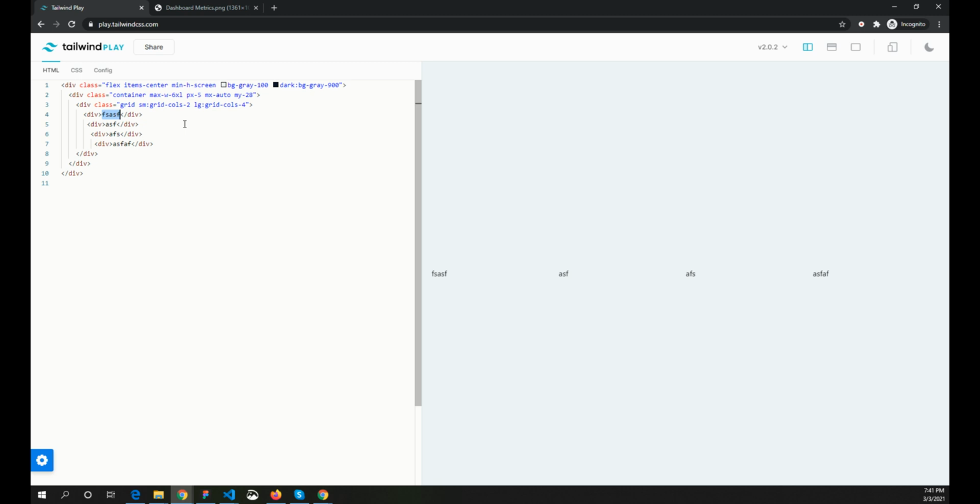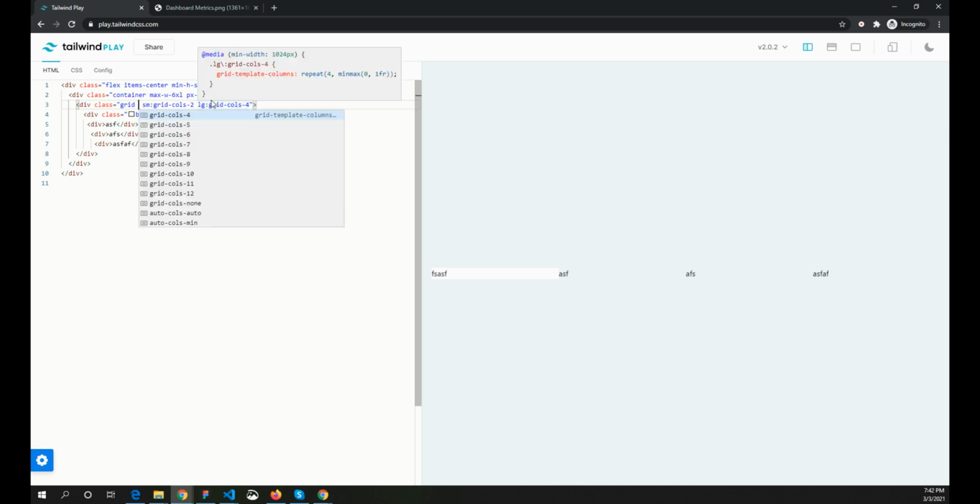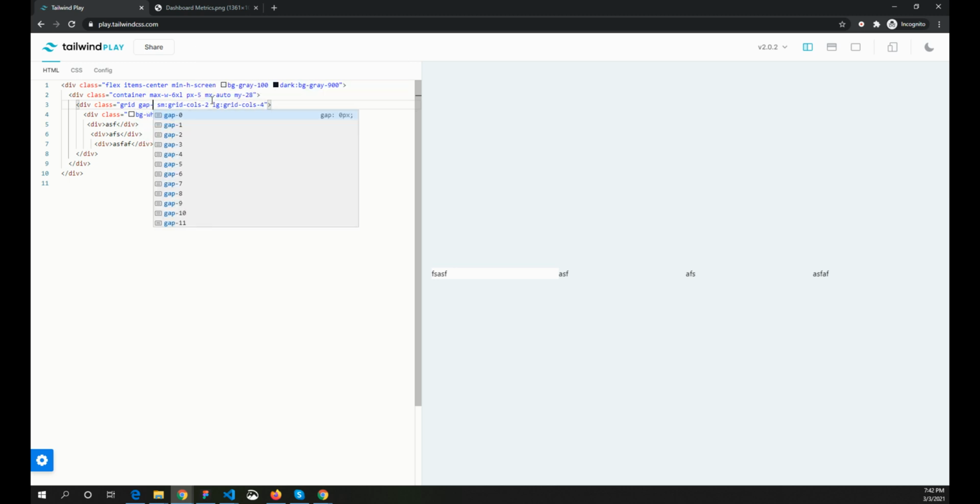now inside that, I will make this div class bg-white. So it's white color. I think we need to add some gap here, like maybe I can add gap-7 or something. That's fine.